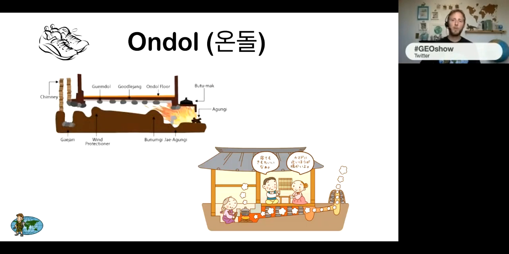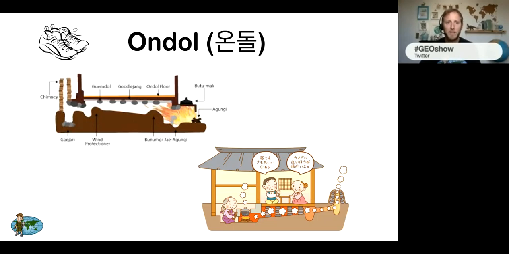And so the next thing we want to talk about with the Korean home, especially the traditional home, is a very unique kind of floor heating. This is called the ondol floor heating. Can you guys say ondol? All right, great. Ondol is a brilliant form of floor heating. Korea is very cold in the winter, very windy, very cold. You get those Siberian winds that come through there.